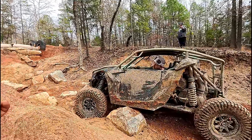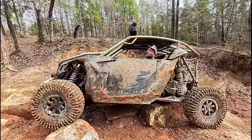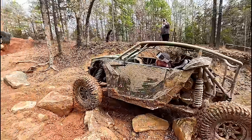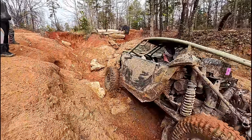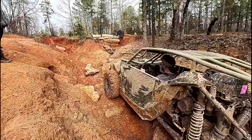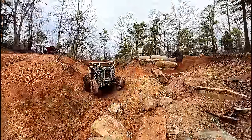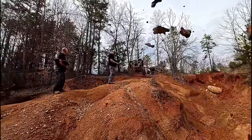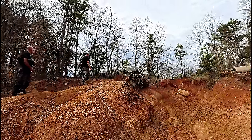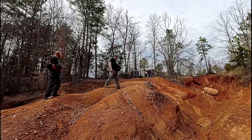You're hitting a massive rock. Keep coming back. Keep going back. Okay, go hard passenger and then cut back. Up a little bump from there. I think you got it. Nice job, Will. Oh my goodness. He broke an axle, yeah.